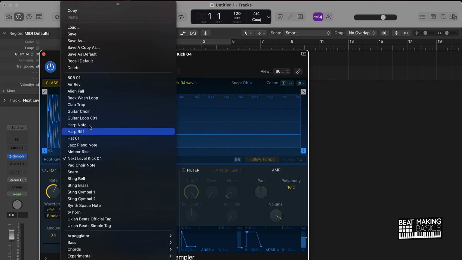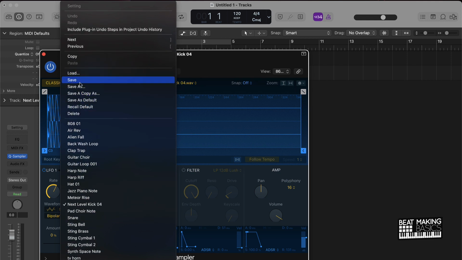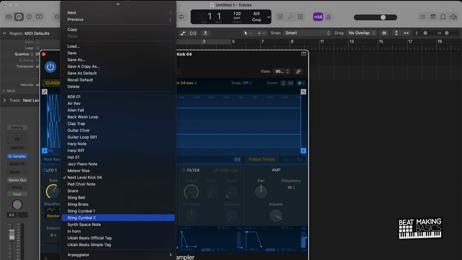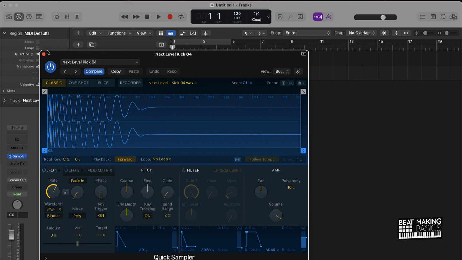All right, you can also find it just by scrolling down under here. All the sounds that you save will start appearing right here, under everything that you see, like load, save, delete, etc. You'll see it down here as well. So that's going to be the quickest way to save drum sounds in Logic Pro 10.